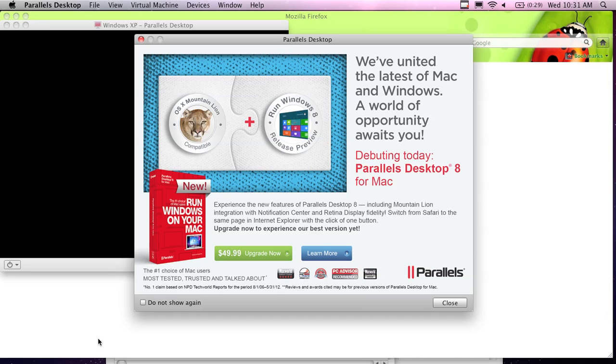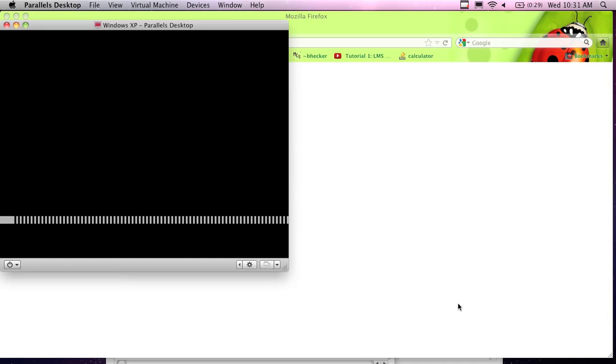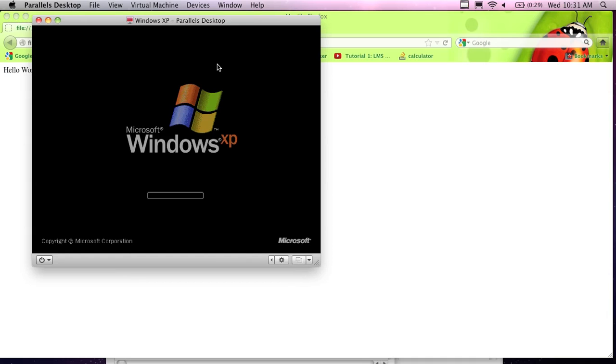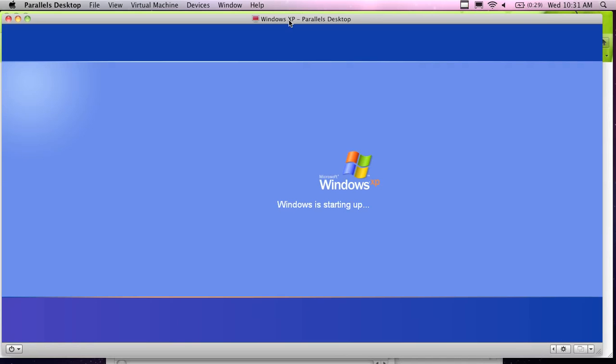In the old days, oops, we don't want this. Don't show this anymore. Do I want to upgrade? So for those people who have MacBooks who are interested in switching over from a Windows system to a Mac system, you can always go backwards. I do this for teaching purposes because sometimes you want to see it done in a Windows system. And for this class in particular, the effects of the browsers are a lot different. But I can't run, and I refuse to load an Internet Explorer on my Mac partition.